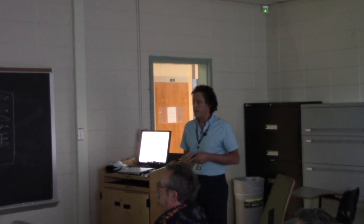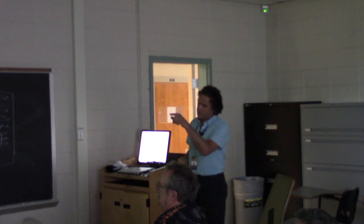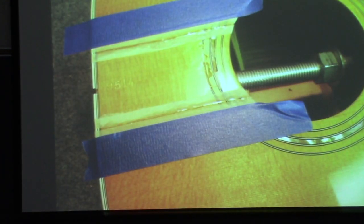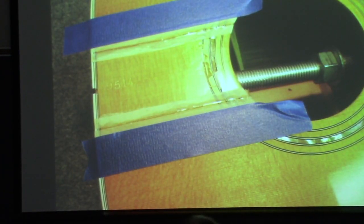When I am getting ready to apply the epoxy, I put pinstriping tape on either side, pretty tight to the crack line. That's 3M fine line tape. I think StewMac started selling it, but I've been using it for years. It's really good because once you put it down, the adhesive will not go underneath it. It's a good tack. And it doesn't seem to hurt lacquer. What's it called? 3M fine line tape. And it's also transparent. Yeah, it is. You can see through it.